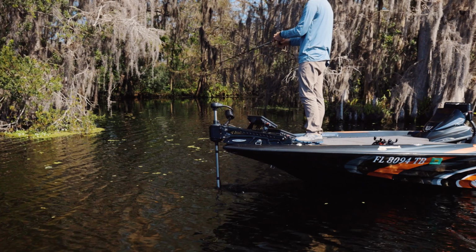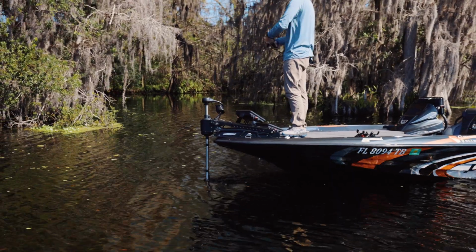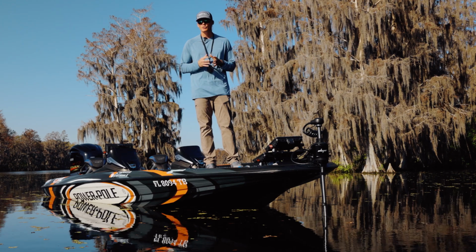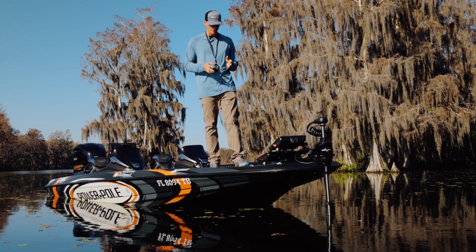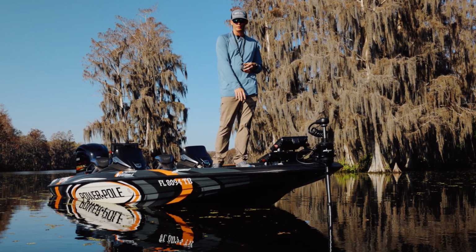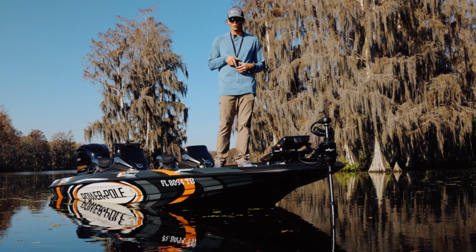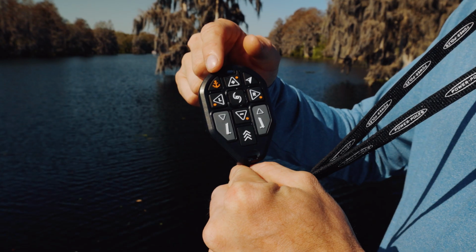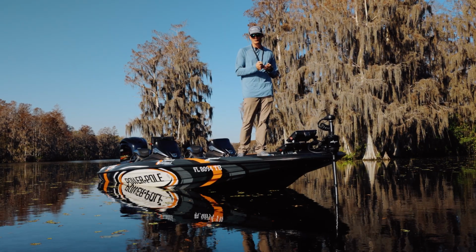In this segment, we'll dive into the precise navigation features of your PowerPole Move ZR and how to utilize them. This feature of your PowerPole Move ZR is one you're going to use a bunch, and it's called anchor mode. This is one you're going to use by either tapping a wireless foot button that can be placed anywhere in your boat, or by the use of our hybrid remote. By tapping this one button a single time, your boat will stay precisely where you've selected.